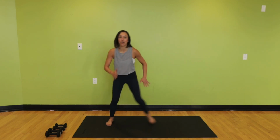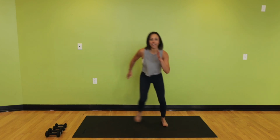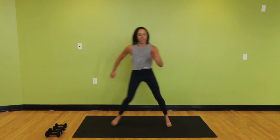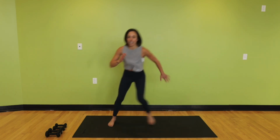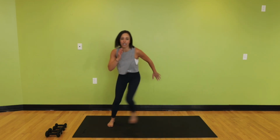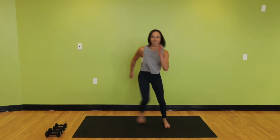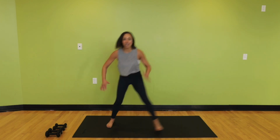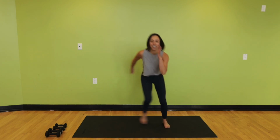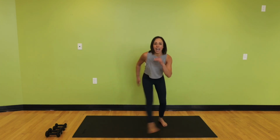So our first move, 30 more seconds, is our step touch or option to make it into a skater with a little hop. So I still want you to think nice, strong core. And I want you to breathe. You get nice and low into that base leg. Remember, your option is to keep that low step touch, but let's really try to bring more arms in. Let's increase our intensity. We have 10 more seconds here. Breathe, yes, drive, good. For 5, for 3, 2, and rest, good.